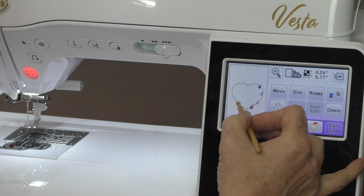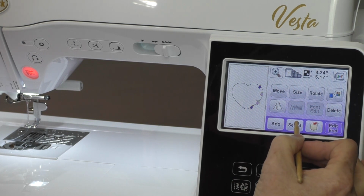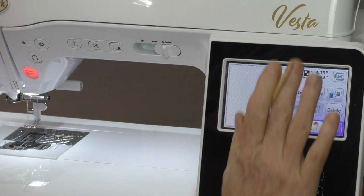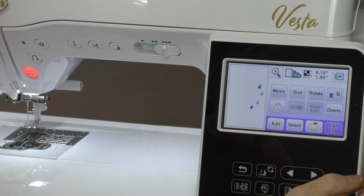Okay, now I don't want that heart anymore. So I'm going to go till I'm selecting that heart. I'm going to delete the heart, and it doesn't look like I'm doing a heart right now, does it? Let's go ahead and I would stitch out all of that, but I would have the flowers in the shape of the heart.